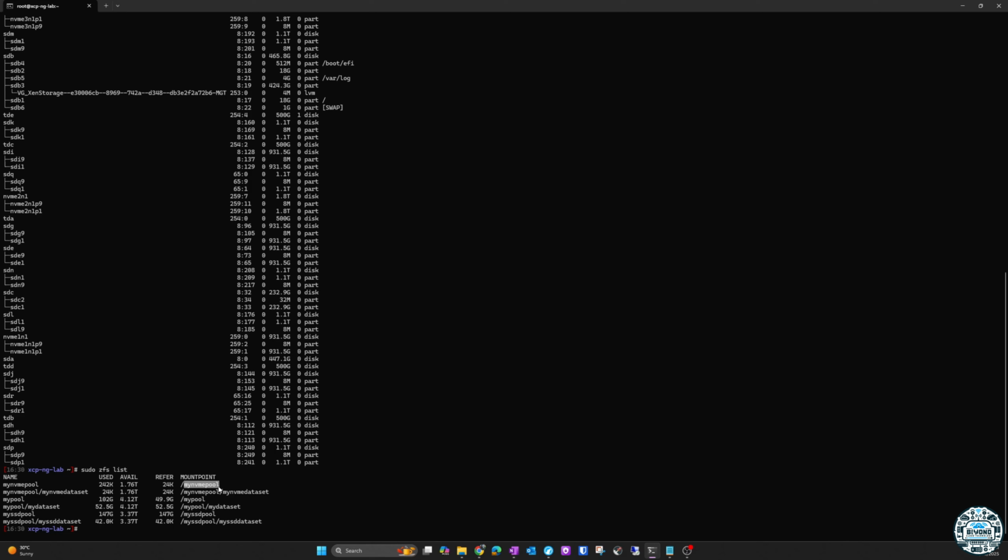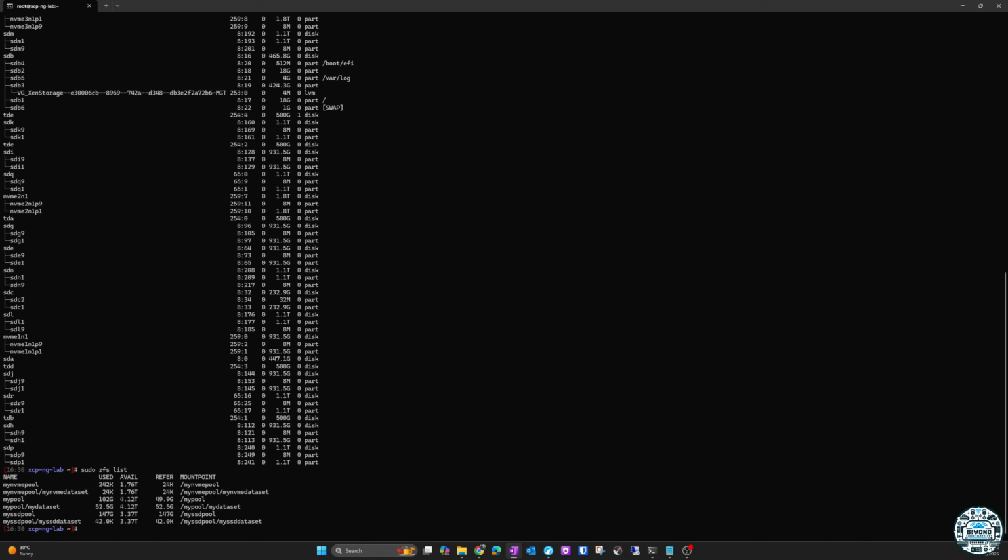Now this will just look like a directory inside XCP-NG, or your Linux environment, so you can technically dump anything in there. Your preferred method would be to throw everything into datasets and run it in there instead of directly at the pool. I don't recall the real benefits, but I think with datasets you're able to do more snapshotting and other things compared to attempting to run it directly on the pool, which for some reason XCP-NG lets you do, and I think it's not meant to let you. Again, I might be wrong.